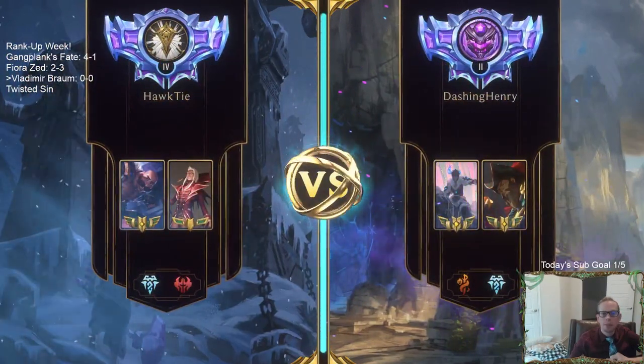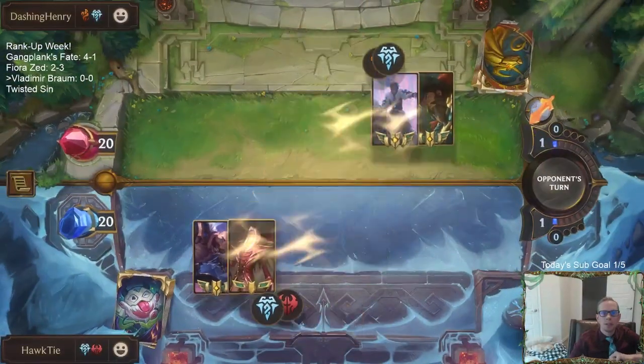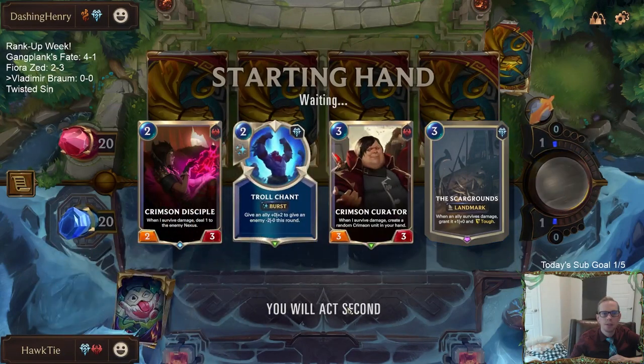Okay, so we're playing against Gangplank Sejuani for our first one. The two champions could be kind of big and difficult to deal with, but we do have those Scar Grounds if we find those. Scorched Earth. I was just looking at Scar Grounds. We have the Scorched Earth if we find those.